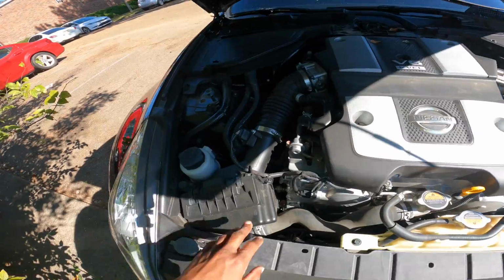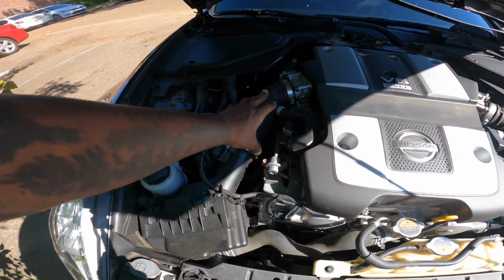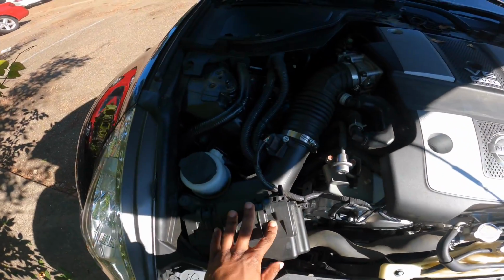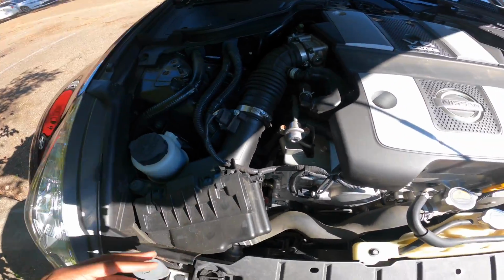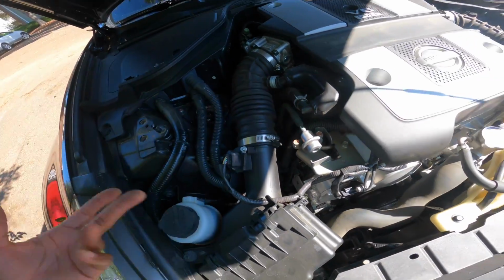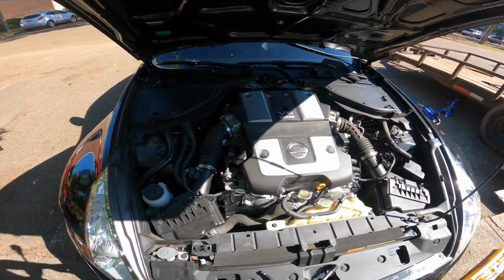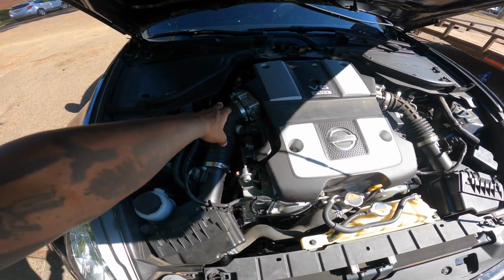Now what we're gonna have to do is remove these air intakes, this one and this one. It's gonna be easier on the passenger side. After we remove the air intakes and stuff, you should be able to see the heat shield down there. After that we're gonna come over and do the driver's side. But other than that, I'm finna take these off.